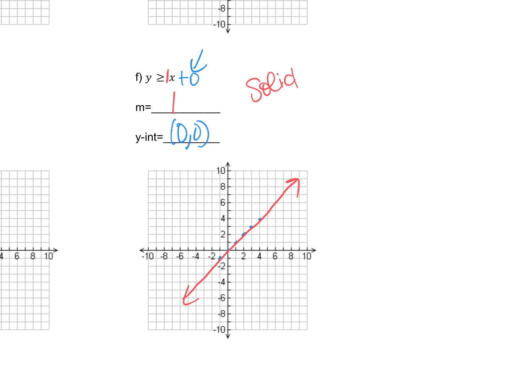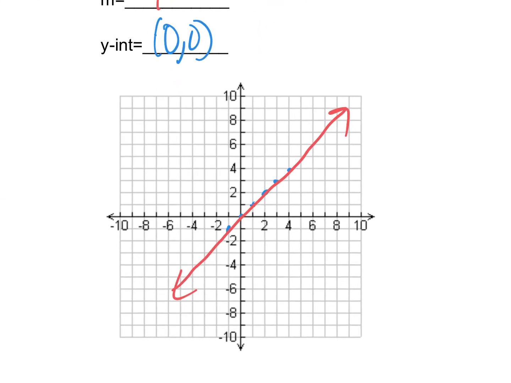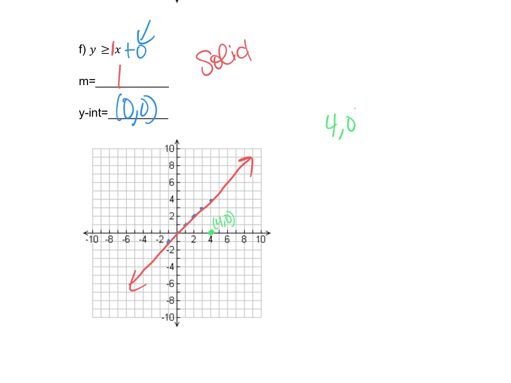Okay. This time, when you pick your test point, notice that 0, 0 is on this line. So you cannot pick 0, 0. So you get to pick which point you want that is not on that line. It doesn't matter. I'm usually going to pick something that has a 0 in it. Let's just pick this point, right there. On the x-axis, that point is 4, 0. So we're plugging in 4, 0. That's your x and your y. So 0 for the y, and then is greater than or equal to, and it's just x, or you could put 1x. So just 4, right? Is that true? Is 0 greater than or equal to 4? The answer is no. So we're going to shade on the opposite side. Lots of fails on this one.